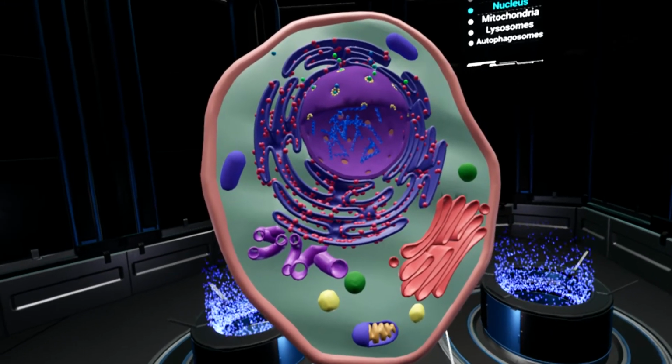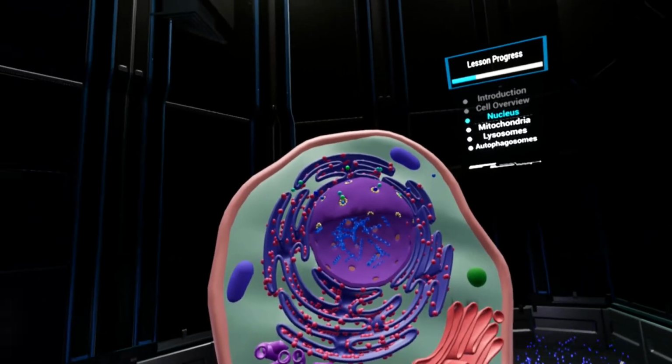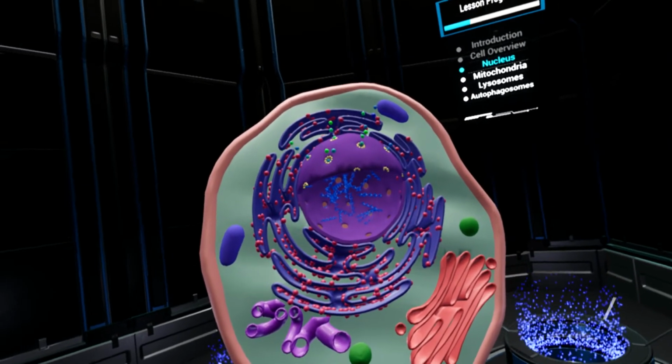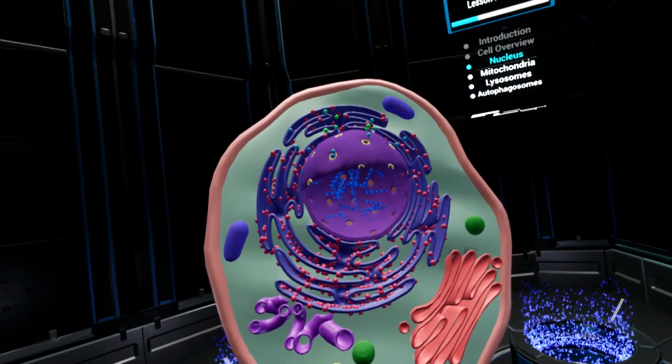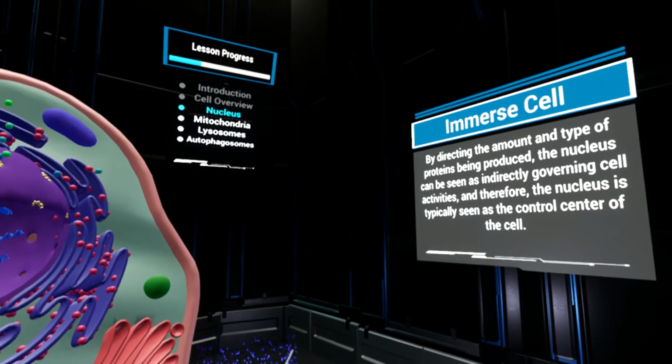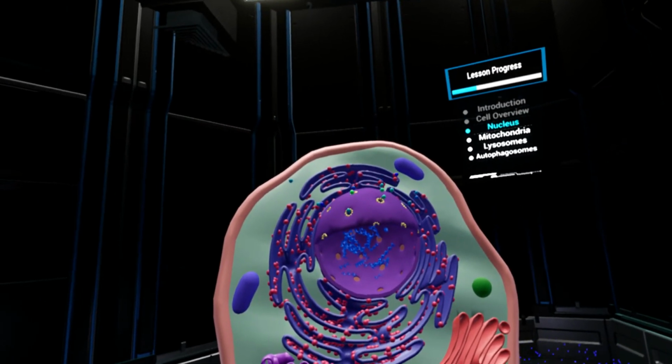It serves as a genetic blueprint that ensures that the cell produces another cell just like itself. By directing the amount and type of proteins being produced, the nucleus can be seen as indirectly governing cell activities, and therefore, the nucleus is typically seen as the control center of the cell.